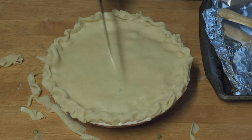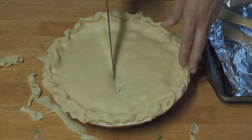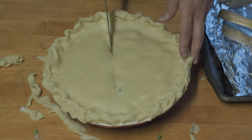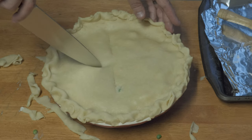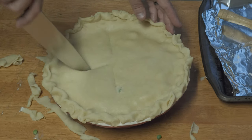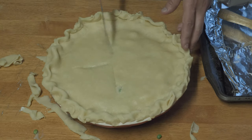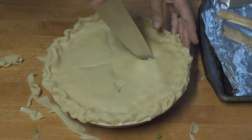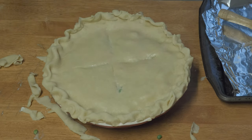Okay, we want to put four slits in it, about 2 inches each. This allows the steam to escape. Because if you don't allow the steam to escape, then the pie is just going to turn into a big volcano in the end, and all the filling will just come straight out. Kind of like a volcano cake, but not a cake. Yeah, something like that.